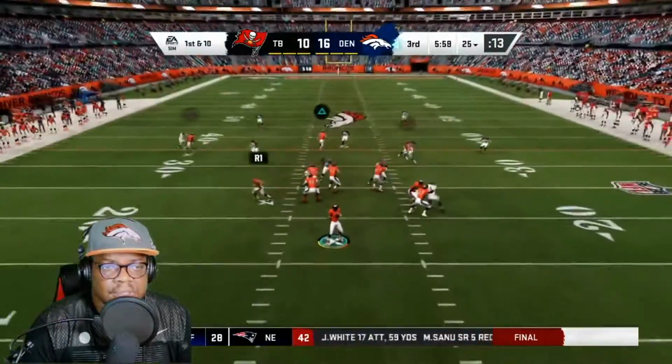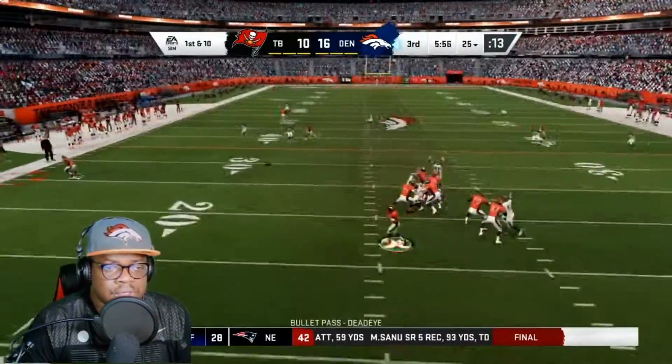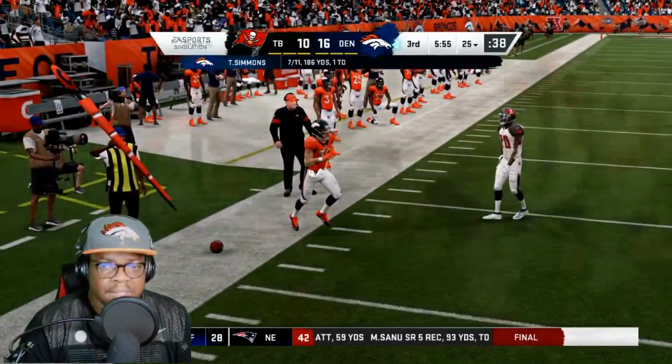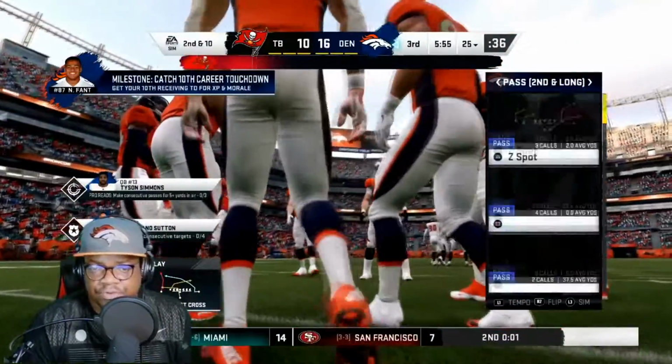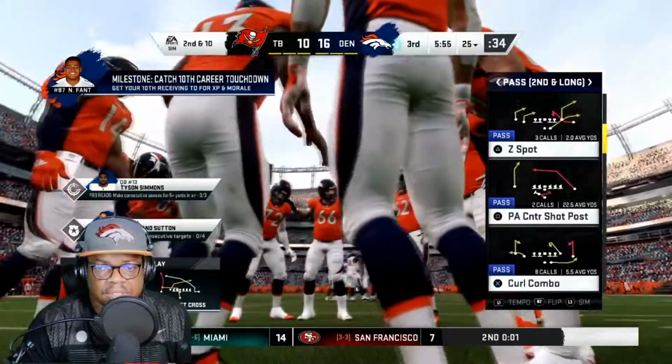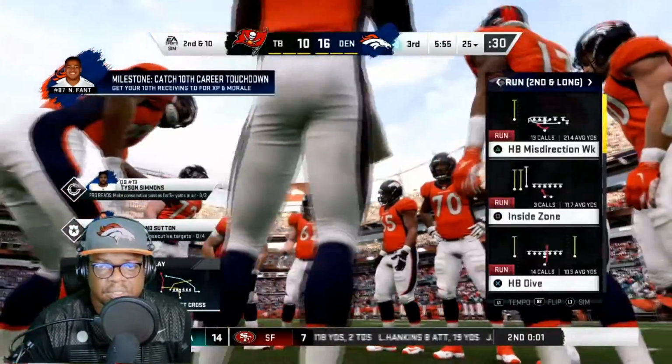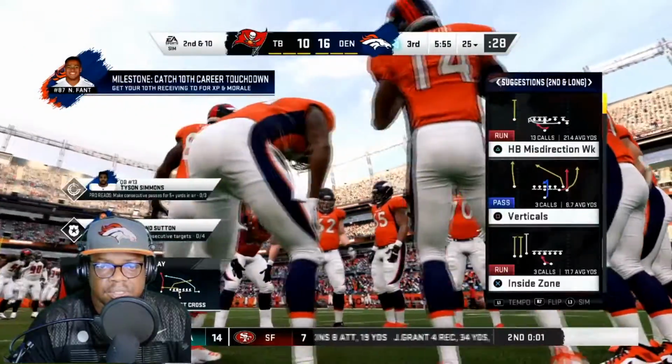Now a play fake here on first down. Philip Lindsay, the intended target. So it looked like maybe his 3rd or his 4th read on his progression. Just trying to find his outlet man that time. Ends up leading him just a bit too much.